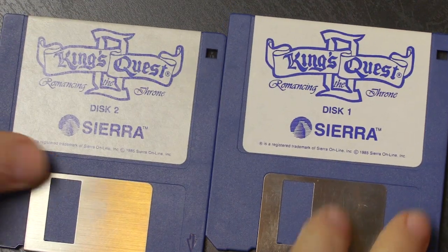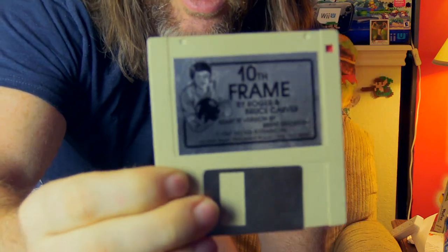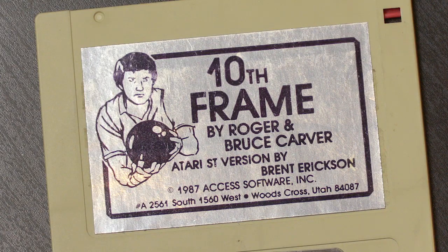Now for some loose games: King's Quest 2 — that's a classic right there. Space Quest — looks like it's three discs — also a classic Sierra game. I've always wanted to play Space Quest, so now I finally have a chance. I didn't play it as a kid. And we have 10th Frame, a bowling game — but the funny thing is it actually looks like Jackie Chan bowling. I'm not wrong; that's Jackie Chan bowling right there. After all the boxed games, I think what I'm most excited about is Space Quest — you can't go wrong with that.